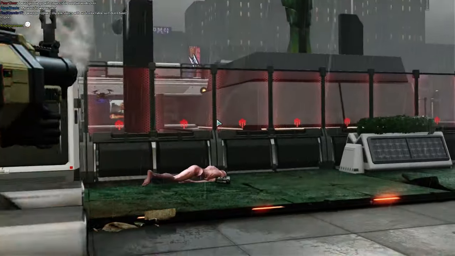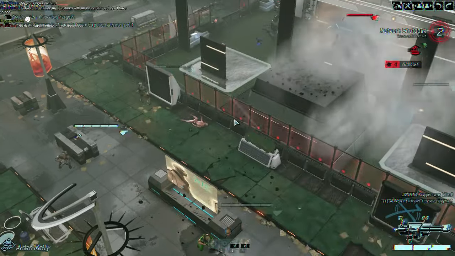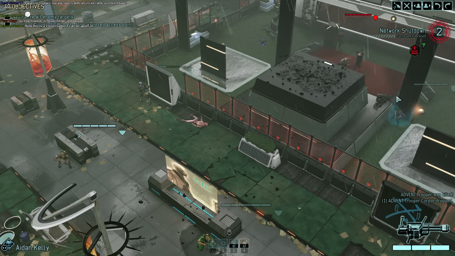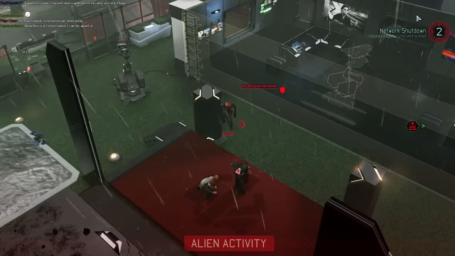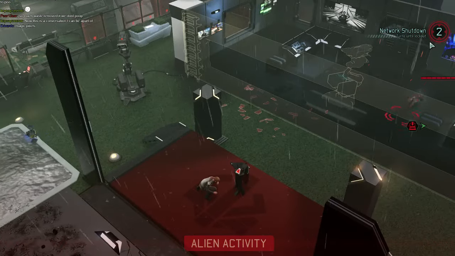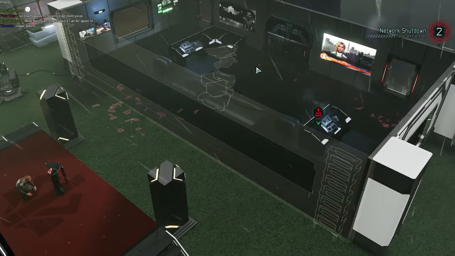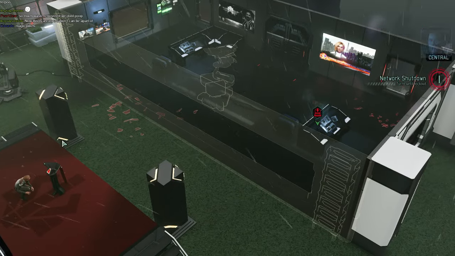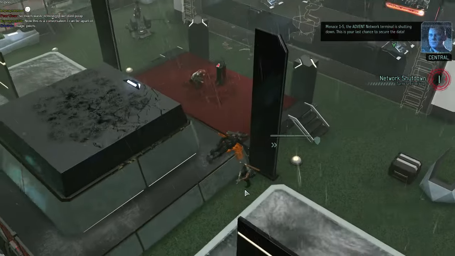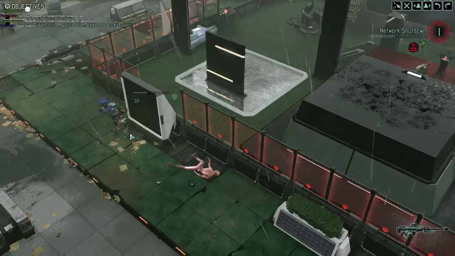Let's try this out. I did it. We're pushing him back. Magic pixels. So she can't do it. I know she can. I'm depending upon the other guy to be able to do it. The Advent network terminal is shutting down. This is your last chance to secure the data.